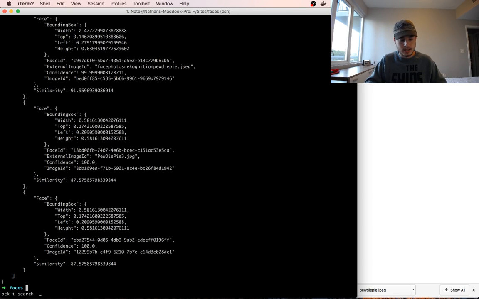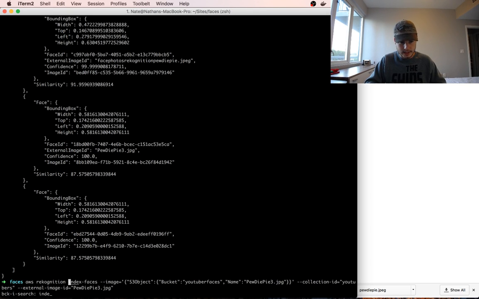So let's do index faces. Let's see, YouTuber girl. This is going to be search faces by image, but we want to index the face. Index faces.